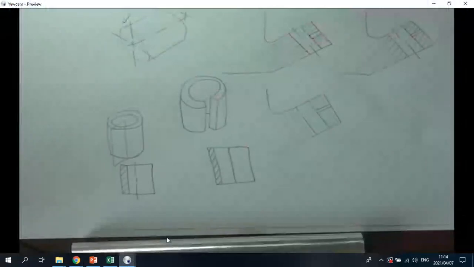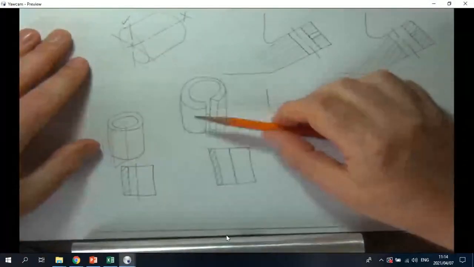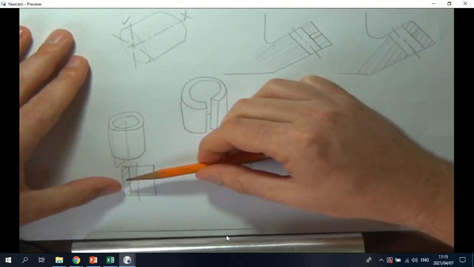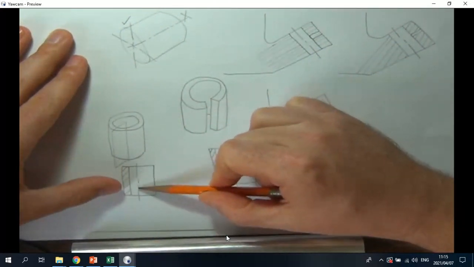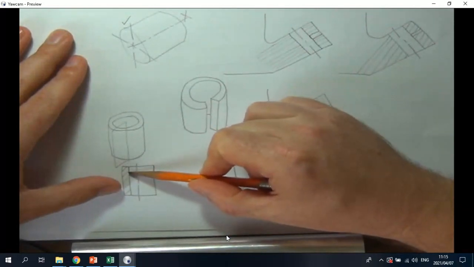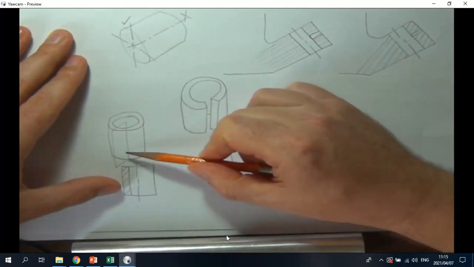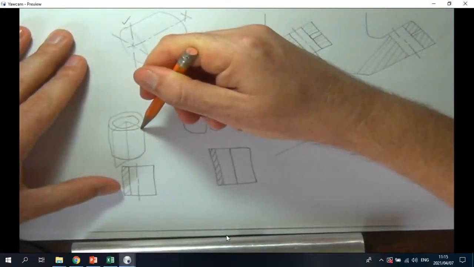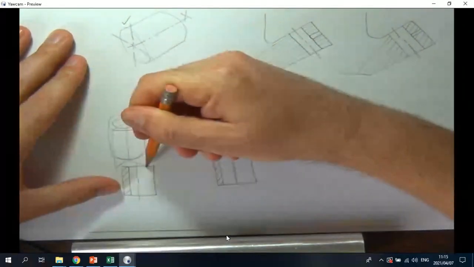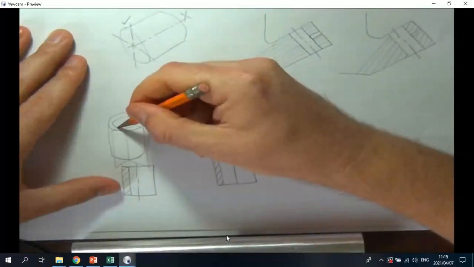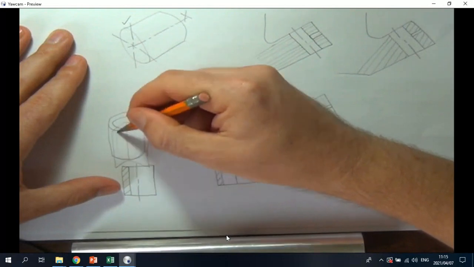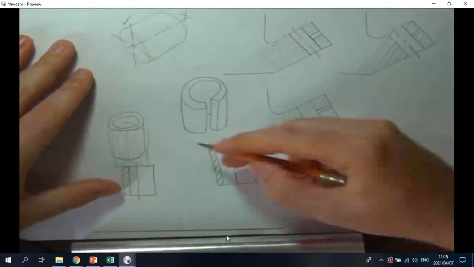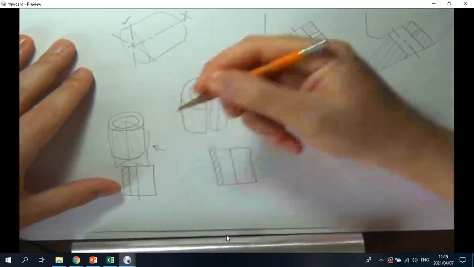Okay, so basically to just quickly say this again, a full cylinder, if we do a half section with the left half in section, then the center line will be through the middle to show that the left half is in section and the right half isn't. That rectangle just shows where I cut. So I basically cut this corner off of the component and then drew what it looks like if I view it from this side.